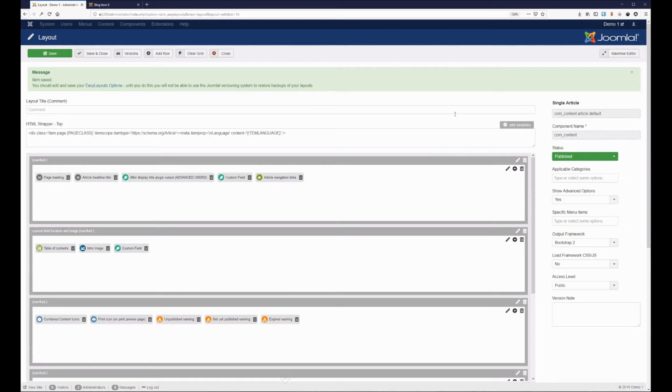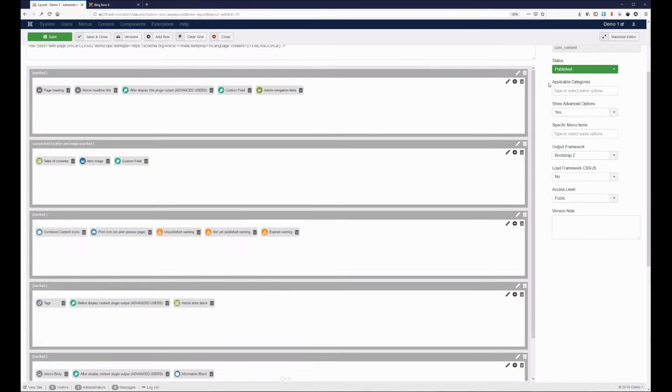Absolutely, yeah. And like I was saying before, not everyone wants to use a fully fledged framework, Bootstrap 2, 3, 4, UIKit, etc. So you can actually define none. So if you're using your own custom framework, you can therefore define the classes for each row and column as per your framework.